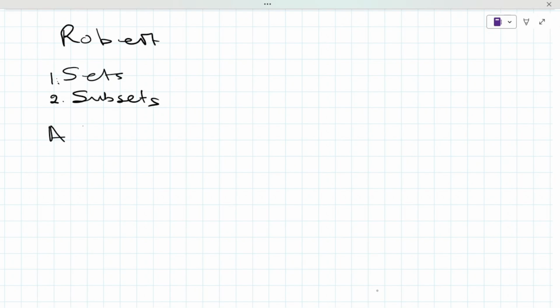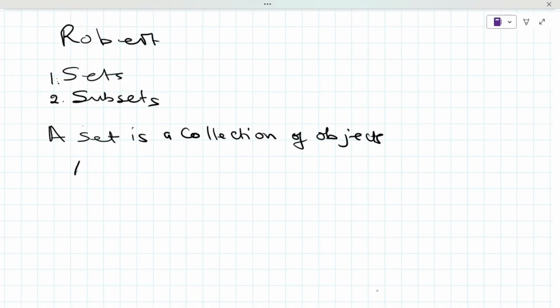Now, a set is a collection of objects. And we normally represent a set symbolically as A is equal to, for example, E, I. In other words, a set A is represented by, or a set A contains A, E, I objects, three of them.